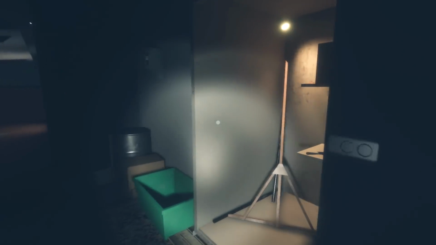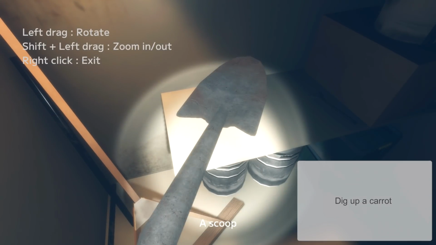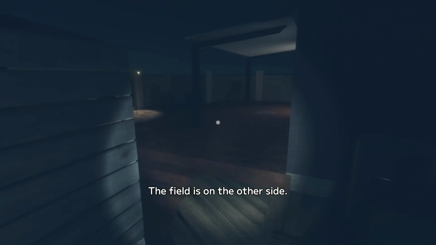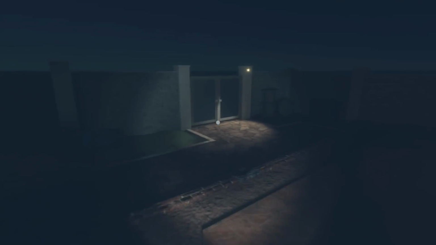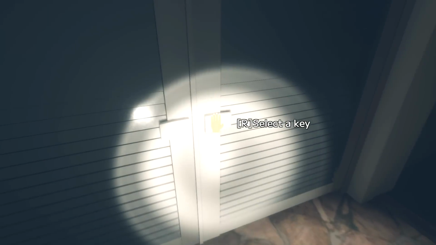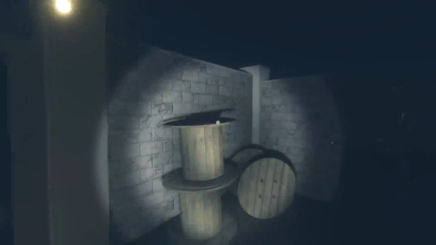Oh, fuck me, right. Around here? Here it is. Right. Dig up a... The field is on the other side, of course it is. I need to dig up a carrot, though. Oh, man. Is that the way out of here? Please tell me I can get out of here. I need the key! Just jump over the gate, man! Jump over the wall! Look, look, look! There's stepping stones for you! Get some help!